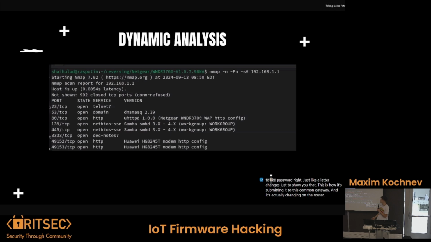And this is the final step of my dynamic analysis, just a simple Nmap scan. I'm just trying to see what services are open to any user that is connected on the LAN, right? So as we saw before, we have UHTTPD. That's what the client was interacting with. We have Samba. We also have Telnet. That was interesting. That's something I tried at some point to exploit, but it was complicated, and I don't think the router was kind of finicky. So anyway, I decided to go with the UHTTPD, because that's what I was interfacing with this whole time.